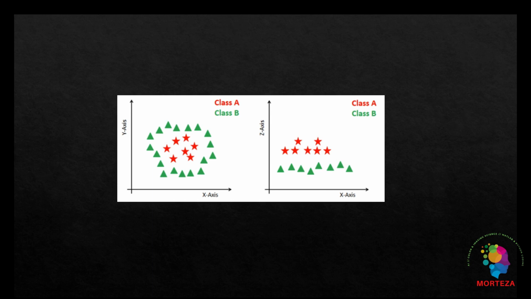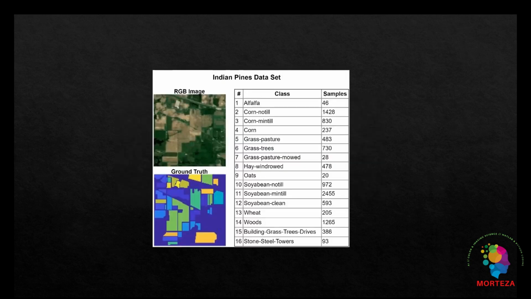In this video, I want to show you how you can apply SVM for hyperspectral image classification. The dataset that I'm going to use is the Indian Pines dataset. The Indian Pines dataset is a widely used benchmark dataset in the field of remote sensing and hyperspectral image analysis. It was collected by the Indian Pines Research Project, hence the name. The dataset consists of a hyperspectral image captured by an airborne sensor over an agricultural area in northwest Indiana. The dataset contains 224 spectral bands or channels, and the wavelength range typically covers approximately 400 to 2500 nanometers.